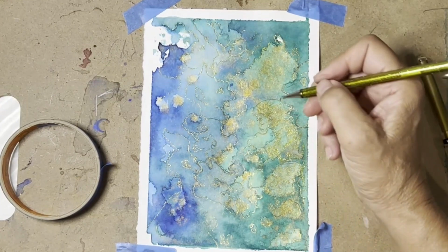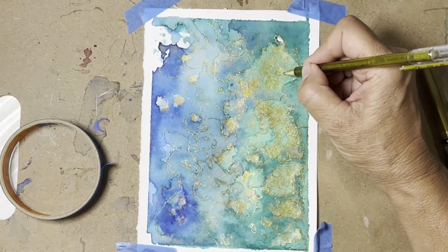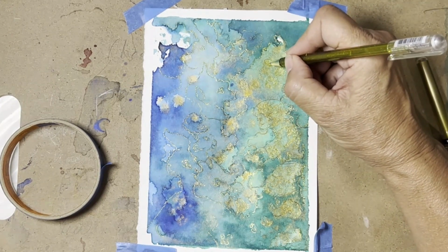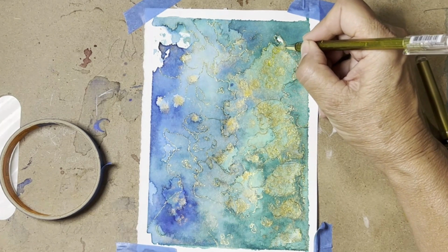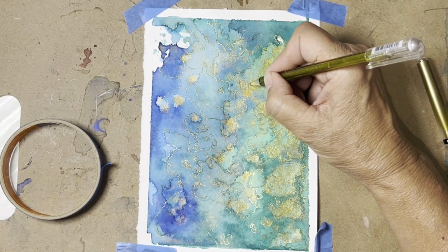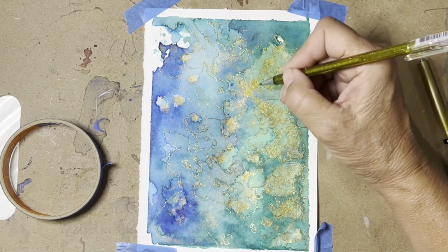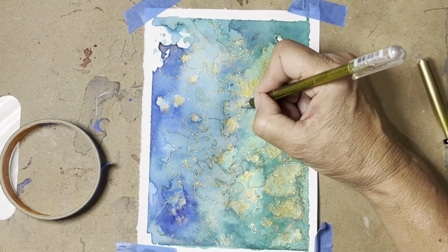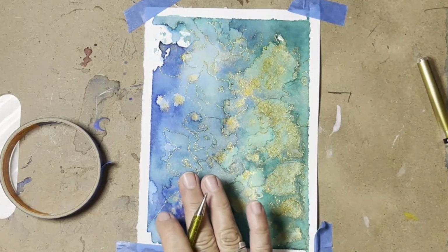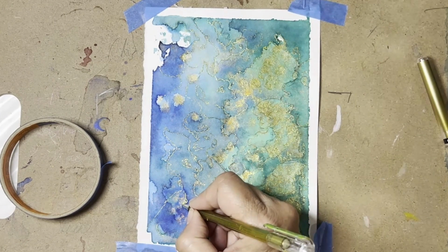It's actually quite nice. I'm liking what the gold is doing, and I'm loving the way it's drying up. It's leaving almost tiny bits of glitter and just enhancing the work. So I'm like a little kid. I love bits of glitter in things sometimes. Not too much, but just the glitzy bits. So maybe go work into the blue, because the blue is a little bit darker, and therefore this gold will probably show up a little bit better.